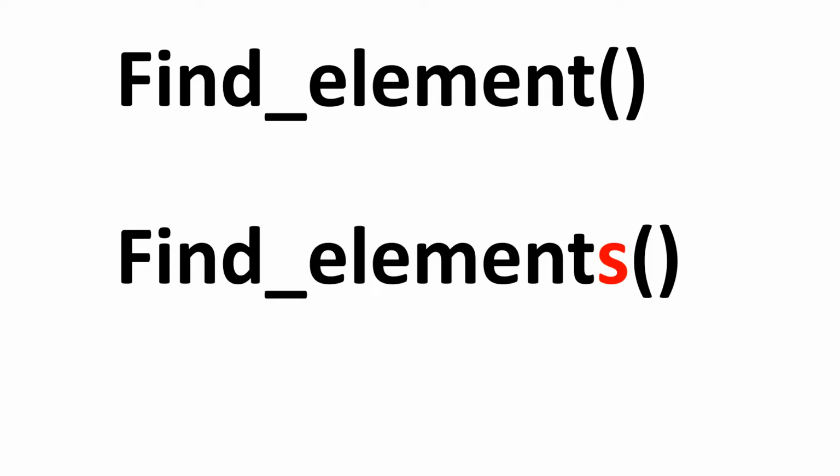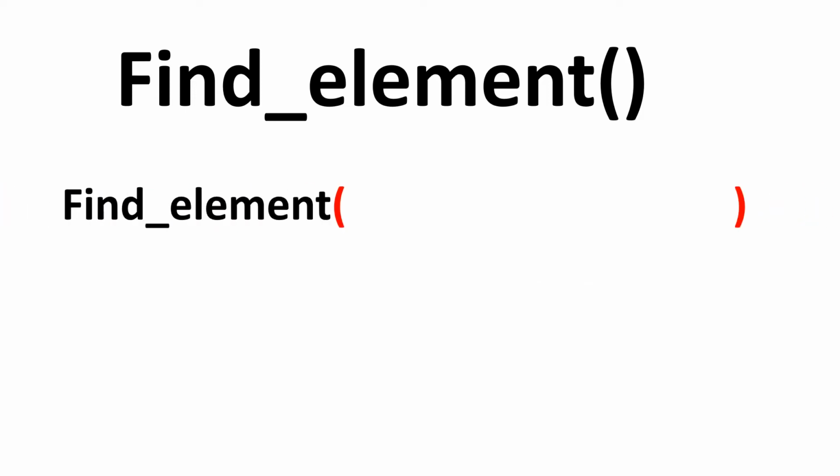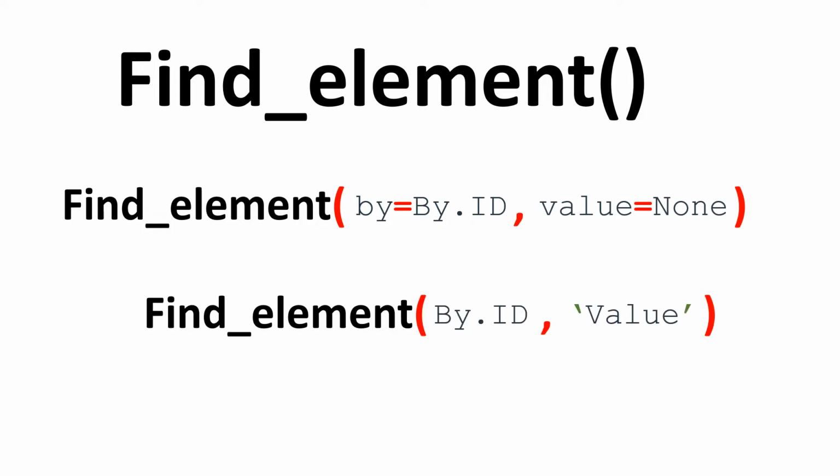So the functions which we're going to use over here are find element, right? So find element, and then the other one is find elements. These two we will understand over here. Let's start one by one. Find element takes two arguments. One is the by class, then the other one is value. Both of these two are separated by a comma. This is the simplified version of it, right? So if you see over here we have by equals to this, and then value equals to this. So that is simplified this way.